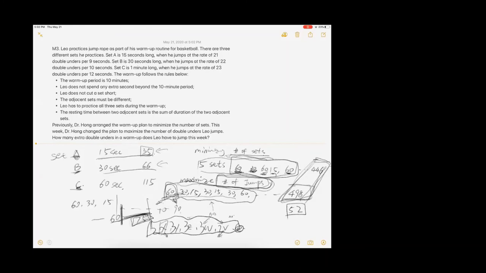Wait, what did Leo do? I don't understand. Leo said you can use X, Y, Z, W, V, these letters to represent the seconds you used for these sessions, and then it is more visually clear to see that when the session is at the beginning or the end, you multiply the duration by two, okay? If these sessions are in the middle of a workout, you have to multiply their duration by three, because each of them contributes to two resting periods, right?